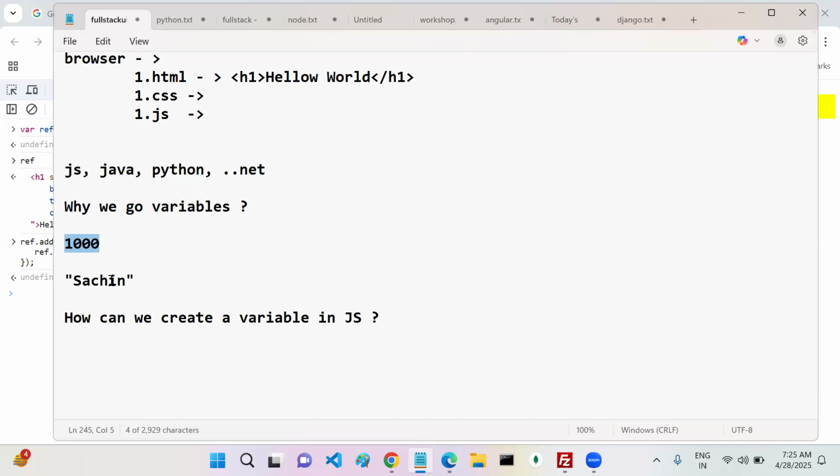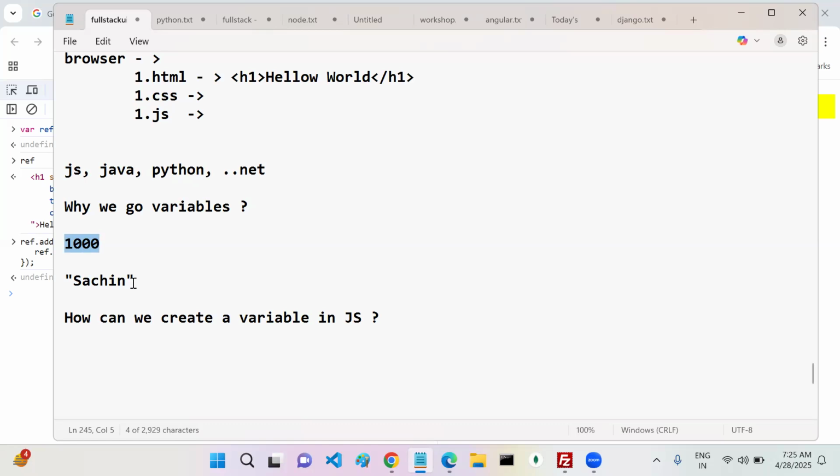If you want to use some item in future, first of all, you have to store it somewhere. Here also, same thing. This 1,000 and this Sachin I want to use in multiple places in my program. So the question is how we can store these values and use them in future.